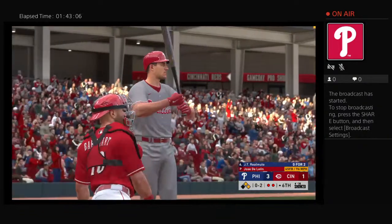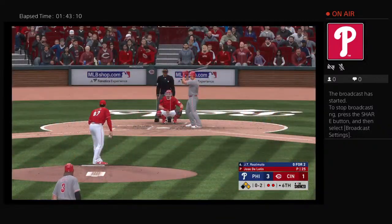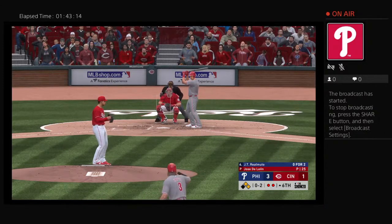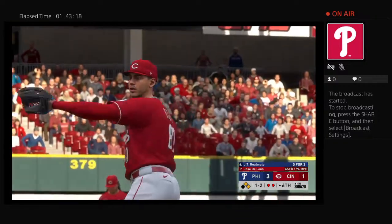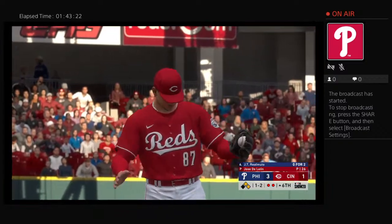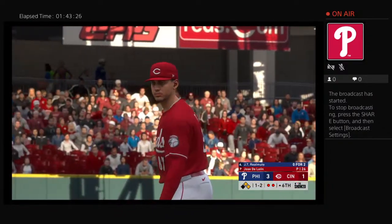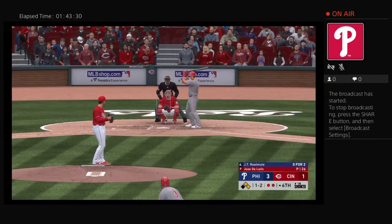Boy, this is one of those ABs you like to hit the rewind button on. Put himself in a tough spot now, hitting with 2 strikes. Here's the 0-2. That fastball straightens him up a bit. 1-2 now. Big spot right here. That's a great pitch to try and see if you could get him to fish outside the zone. He's still in the driver's seat right now, and I'd expect something else to miss off the plate.